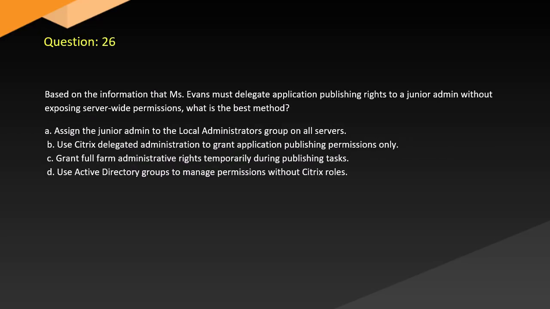Question 26. Based on the information, Mr. Evans must delegate application publishing rights to a junior admin without exposing server-wide permissions. What is the best method? A. Assign the junior admin to the local administrators group on all servers. B. Use Citrix delegated administration to grant application publishing permissions only. C. Grant full farm administrative rights temporarily during publishing tasks. D. Use Active Directory groups to manage permissions without Citrix roles.